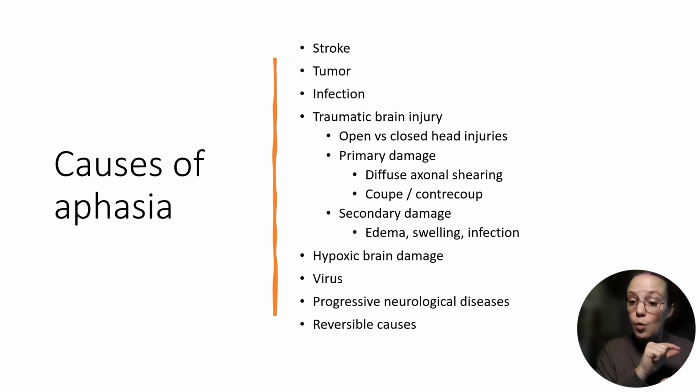They relay information from one neuron to another. When we shear them, you prevent that communication from going. And the other thing we think about with TBI, traumatic brain injury, is coup and contrecoup, which is that usually when you hit your head, there's a counter reaction, the contrecoup, that also happens. So let's say you hit your head in the front, that's the coup, the first hit, and then your head ricochets back and you hit the back of your head. That's the contrecoup, or the second hit. So you can think about the brain being impacted in both of those collisions.